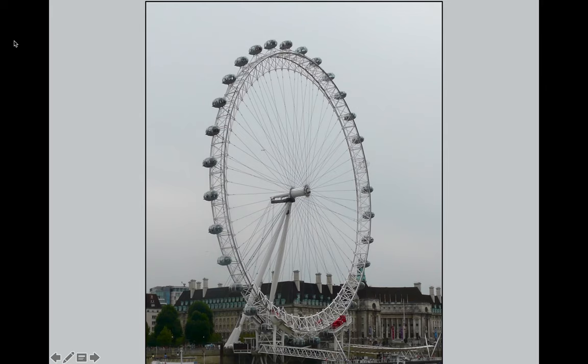Across the river is the Coca-Cola London Eye. It was added to mark the millennium in 2000. At 443 feet high, the world's largest cantilevered observation wheel is technically not a Ferris wheel, since it's supported on only one of its two sides. That allows for continuously unobstructive views of the river and the landmarks from its 32 high-tech glass capsules. It's a very slow, gradual rotation of 360 degrees in one of its 25-person capsules.